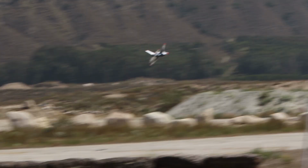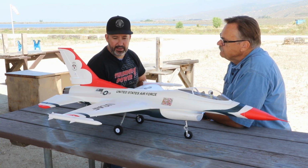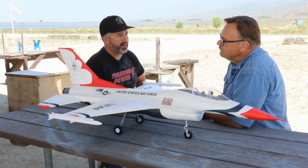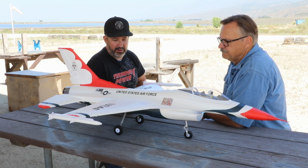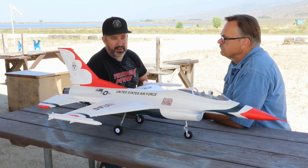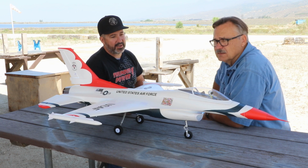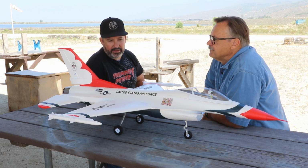I just took it and put a Thunder Power 3300 milliamp 6-cell battery in it, bound it to my DX9 Black Edition, and it's great. You know, I did have to adjust one of the elevator servos. I mean, come on, E-Flite, get it together. I had to adjust a linkage. Come on. Jeez.